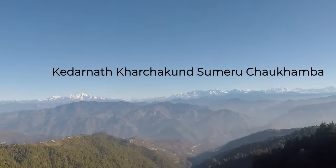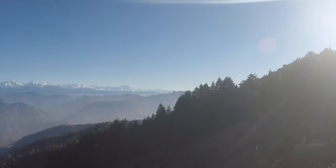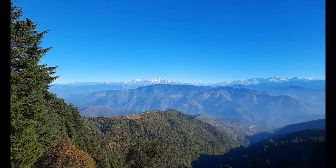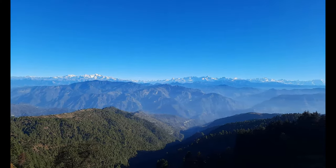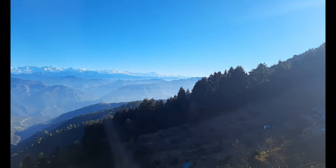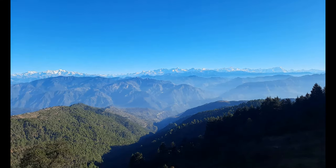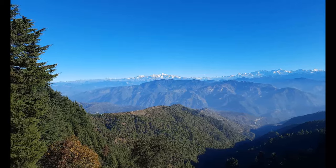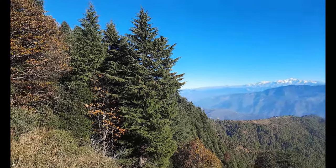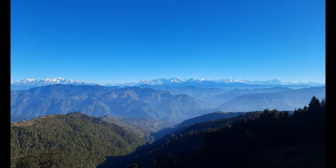This is a must-visit place if you are at Kanatal — just take this nature trail rather than the jungle safari. This is a sight to behold; just have a look at the entire range, a 360-degree view. This nature trail is a must — you should do it. It's completely free; there isn't even an entrance ticket, and it's much better than the jungle safari.